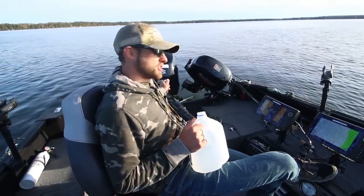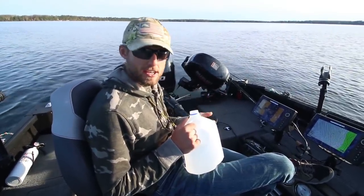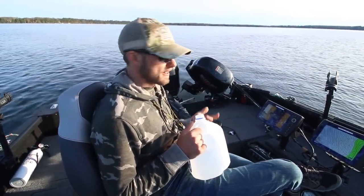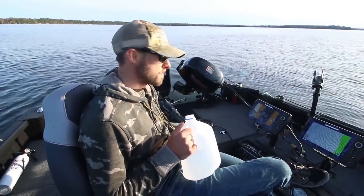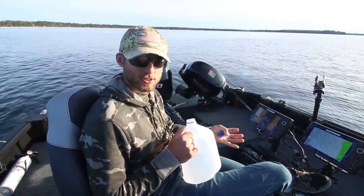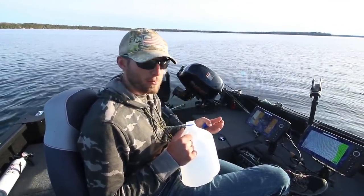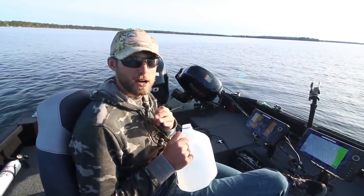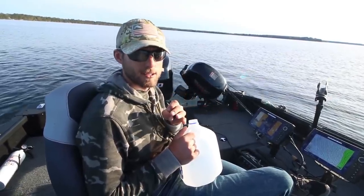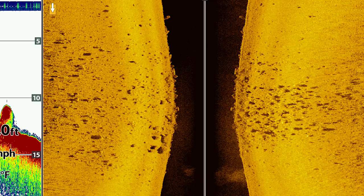Now we're going to talk about where we're fishing. This is the time of year where we want to work a lot of shallow water structure. It's springtime, it's May. We'll probably run a similar pattern out until probably mid-June, early June, and then fish start sliding off again. We're looking for shallow water structure — whether that's rock on these natural lakes or weeds. So basically what we're going to fish right now is a rock point. When you're looking for a rock point, you're driving around looking at your side imaging and you want to see something that looks like this right here.